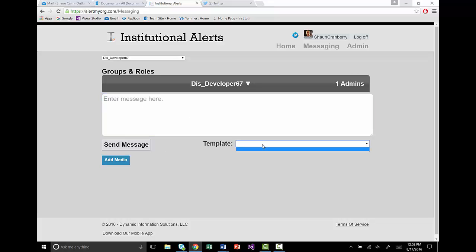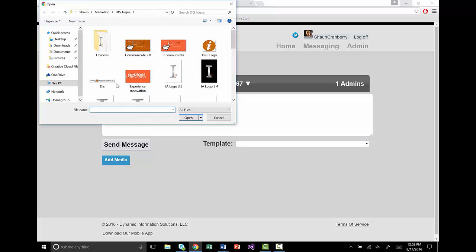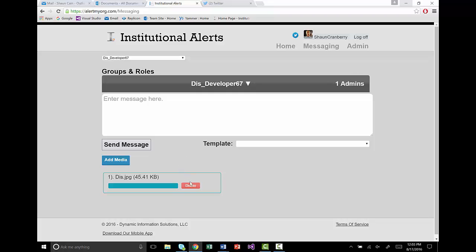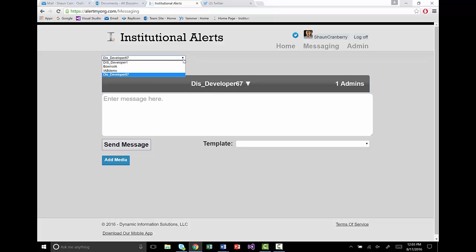We also have the ability for templates, which you can add in the admin screen, and being able to add media is another thing. So you clicked on a picture, and then open it, and then it'll upload it, and if you don't want it, you can delete it or send it to targeted with text. And you could send it, but for this purpose, under this drop-down menu, you would have the people that you would want to target with the message.